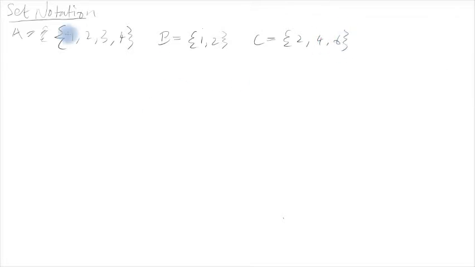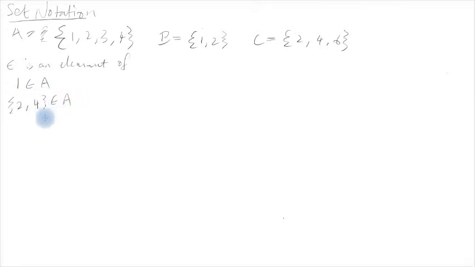With set notation, we're going to learn about a lot of different symbols, and they're all quite important. The first one is a special way of writing a Greek epsilon, and basically that one means "is an element of". So for example, I could say that the number 1 is an element of set A, or that 2 and 4 are elements of set A.